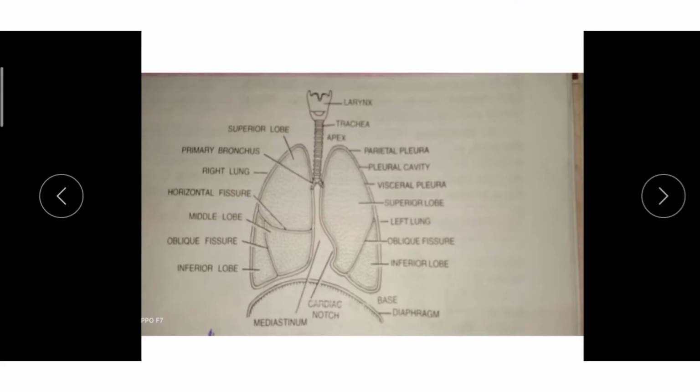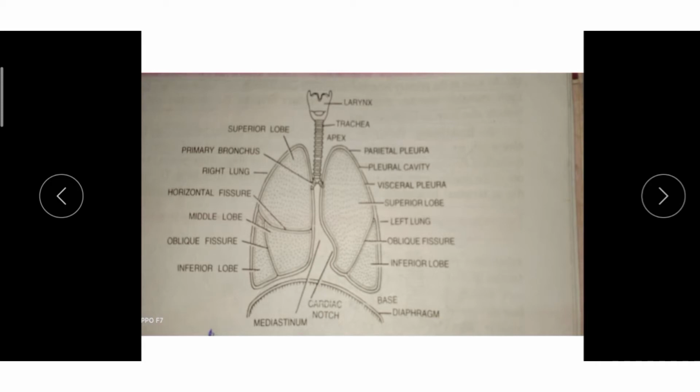In this video, we will discuss the external and the internal structure of lungs and the mechanism of breathing. First, we will discuss the external structure of lungs. The lungs are soft, spongy and elastic organs which are pinkish in color. The uppermost portion of each lung is called the apex and the inferior-most portion is called the base. The left lung is smaller than the right and has a concavity which is called the cardiac notch.